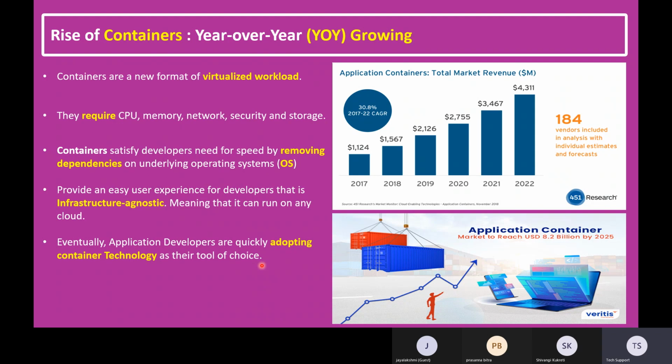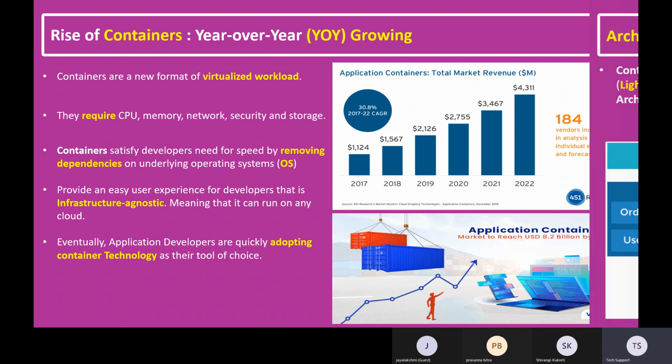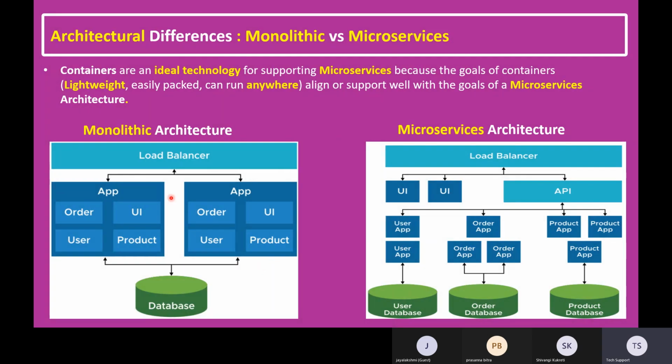Now, we'll try to observe the architectural differences between monolithic and microservices. Monolithic means, in our previous architecture, the application runs on a single device. Within the application, you have the order, user interface, users, that means who has permission to this application, and the specific application product name. This is a monolithic architecture. And within one server, you can run a maximum of one or two applications. If you want to run 10 applications, monolithic is definitely not supported. So for easy understanding, I took two applications in the monolithic architecture. Even this architecture requires a database to store application data. That is the monolithic architecture.